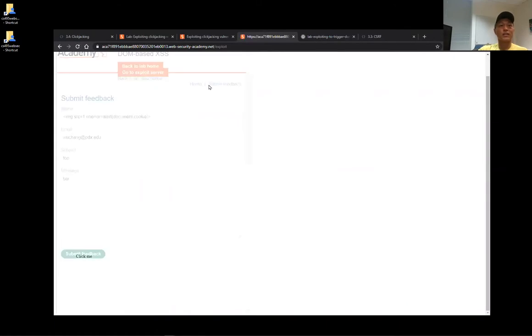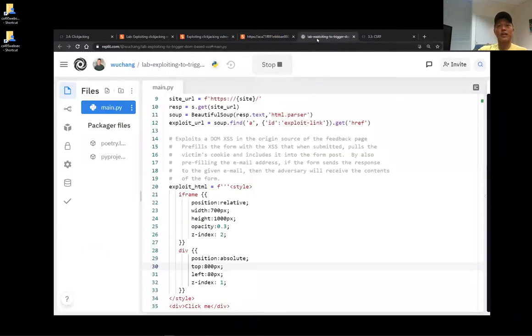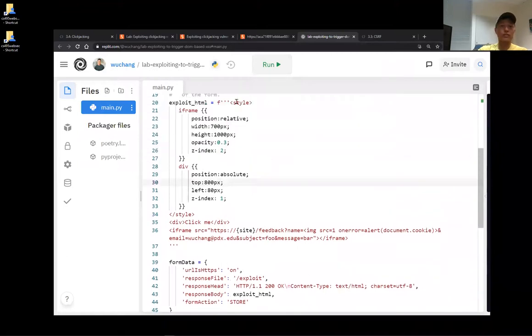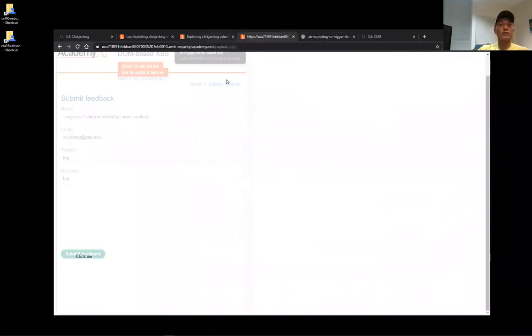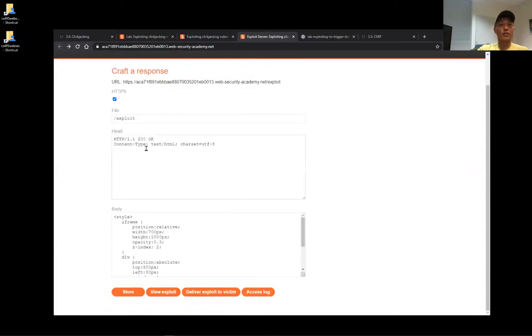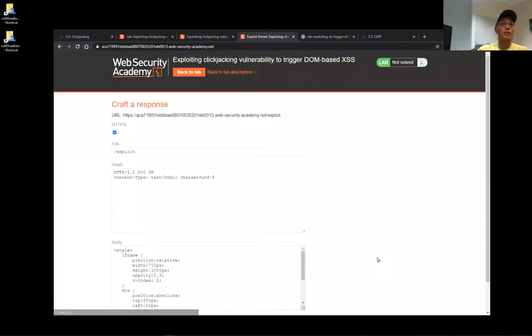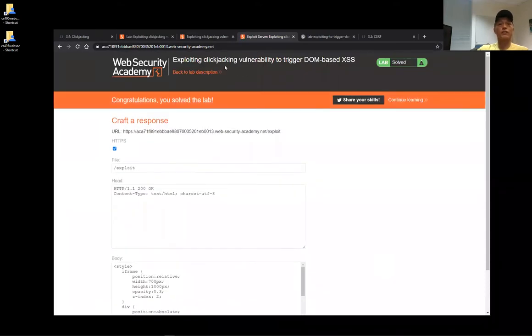That's not... oh yeah, that works. All right, and then I need to deliver this to the victim. So that just stored it. You know what, I'm going to do that in the UI because I don't want to change my script over and over. So I'll just deliver this to the victim. And the level is solved.